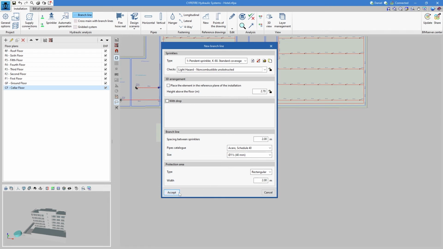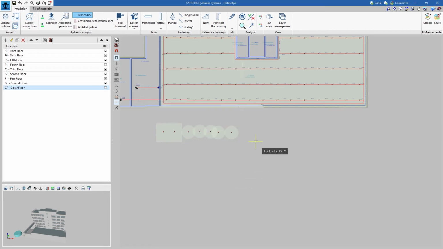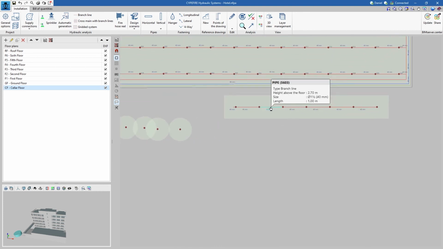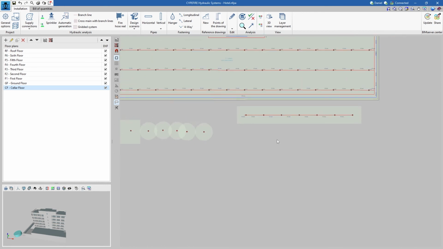But once we have defined all that pattern, we are able to introduce all those elements all together, and also we have all the sprinklers connected with the pipes that we tell the program to connect to.